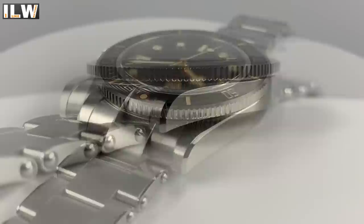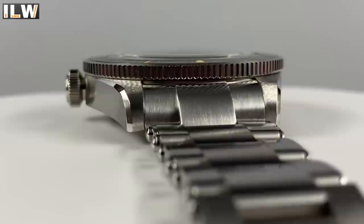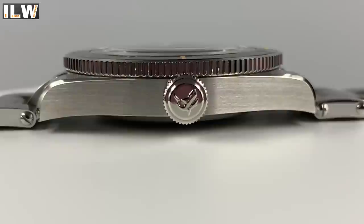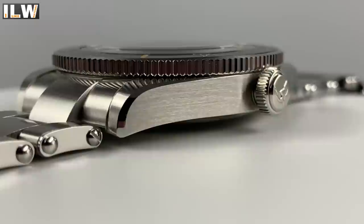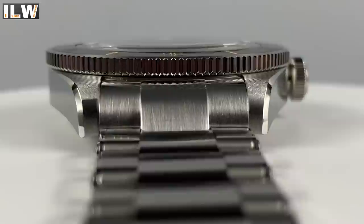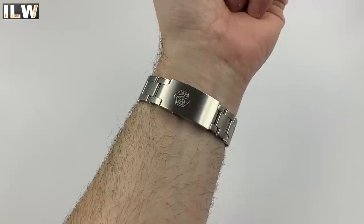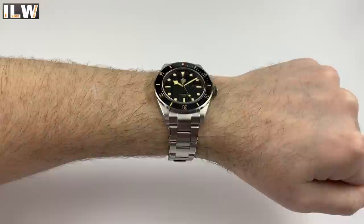This gives me plenty of time to talk about why this could be San Martin's best ever watch. Firstly, it seems to meet many requirements from a survey I did a while ago — the most popular case size of 40mm, the PT5000 movement option, and a fairly accurate homage that's not a direct copy. It's not a Rolex homage either — in fact 60 people in that survey specifically asked for a Tudor homage, so it's great to see more variety in San Martin's catalogue.